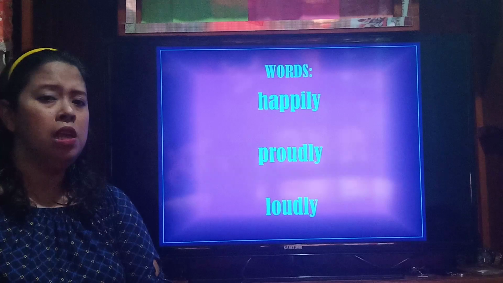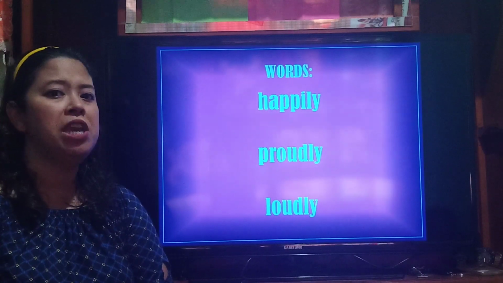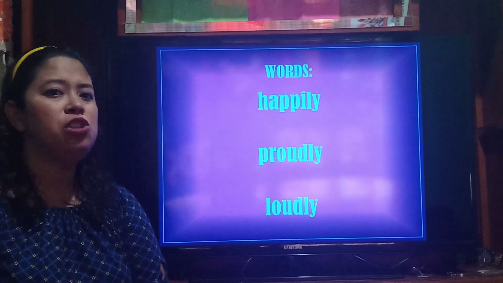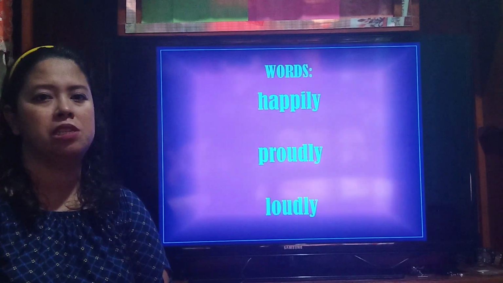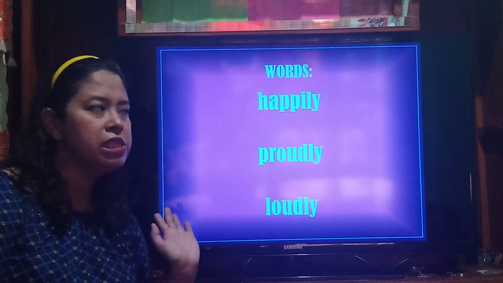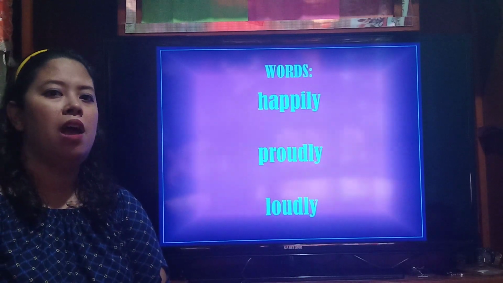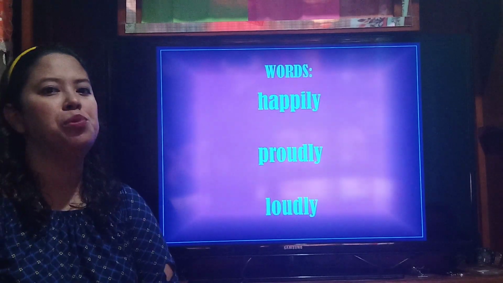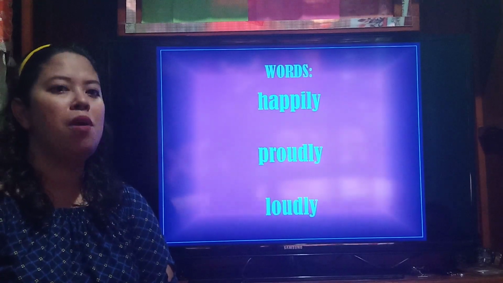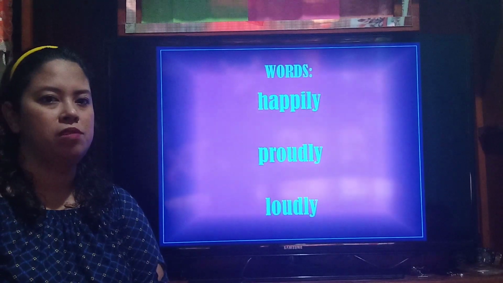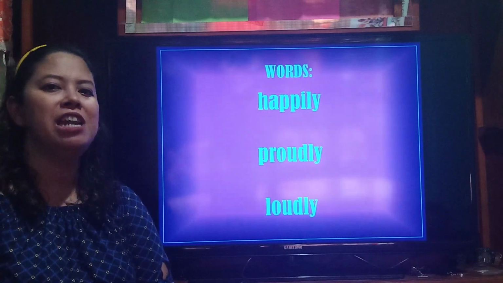Now, here's what I want you to do, kids. As an activity, which you have to do independently, I need you to join or combine the sentences together with the words. You're going to combine a sentence and a word from this set. I will be giving you several minutes to do it, and then we're going to check if your answers are the same with what I'm thinking of. Ready? Start now. You may use your English notebook.